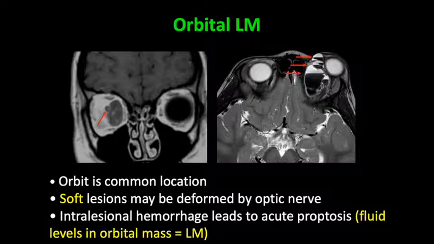But these will often present in very dramatic fashion when there is internal hemorrhage, and internal hemorrhage is very common in lymphatic malformation, so you can imagine how this might present with very acute onset of dramatic proptosis. And if you see fluid levels, hemorrhagic fluid levels in an orbital lesion, it is essentially a lymphatic malformation until proven otherwise, and easy to see on MR, but even on CT you might be able to see those kind of linear fluid levels if you look really carefully.